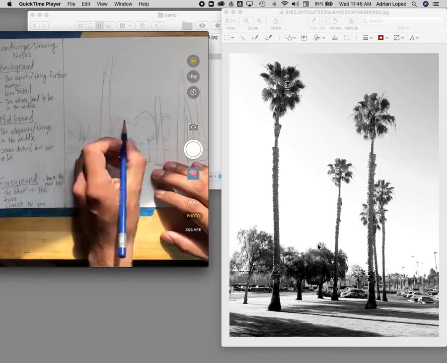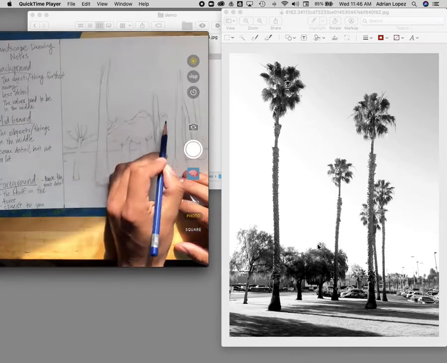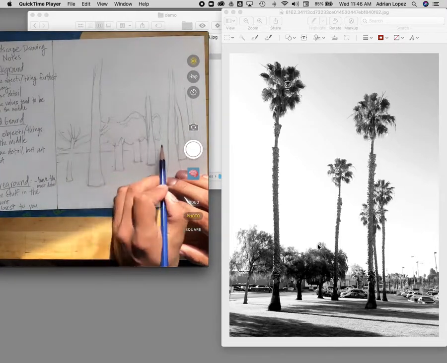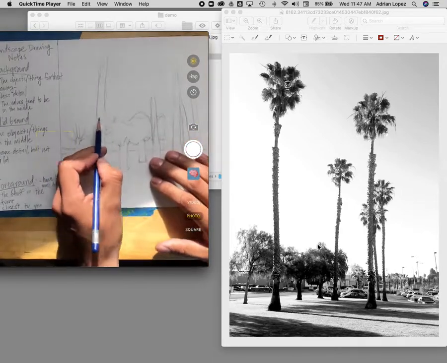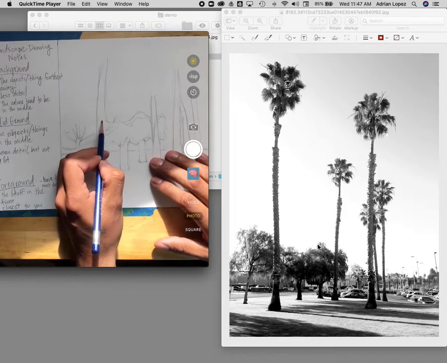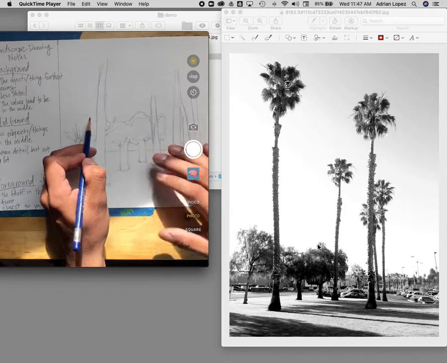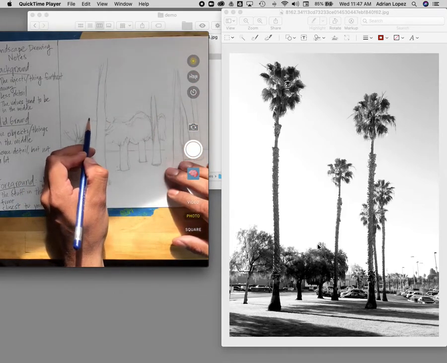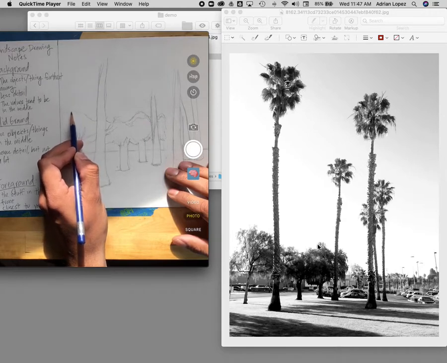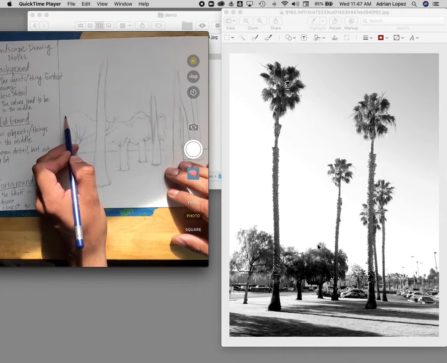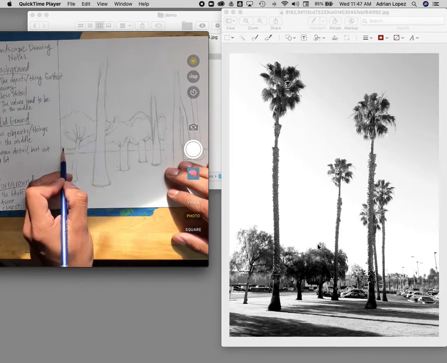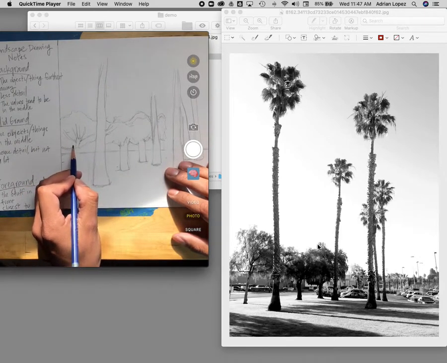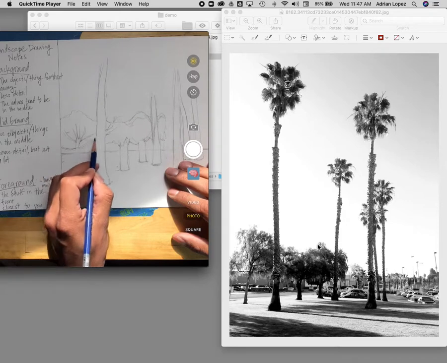All right, so now we have the general shape of these three trees here, or two trees, 1 and 2, right? This general shape. We're gonna leave that for now. Let's move on to the one on the left. And that line kind of continues over, and then it goes up. Again, don't draw it too dark, make it somewhat light. Okay, and then the base or the bottom is basically these two branches right there.